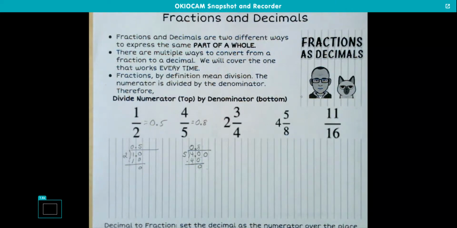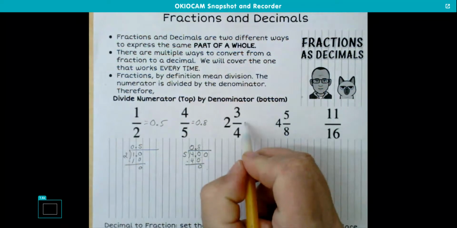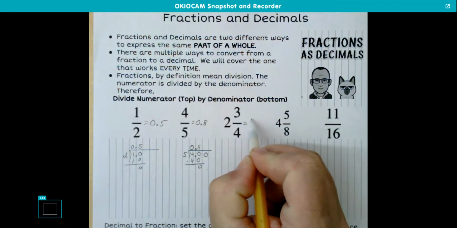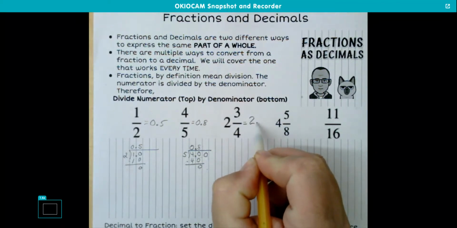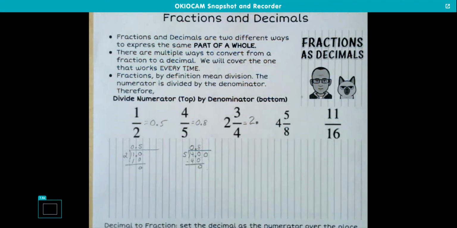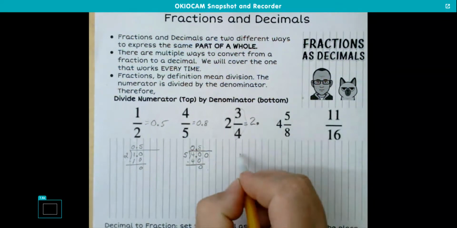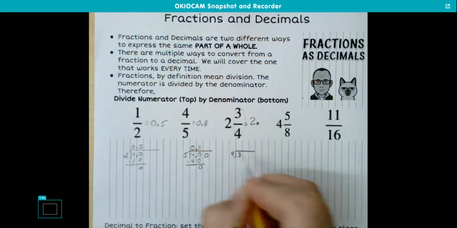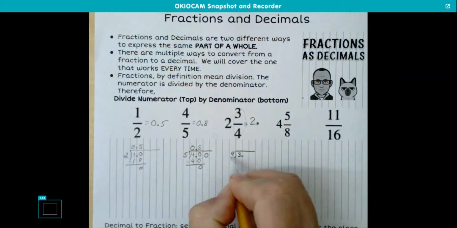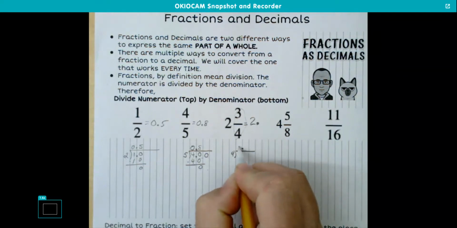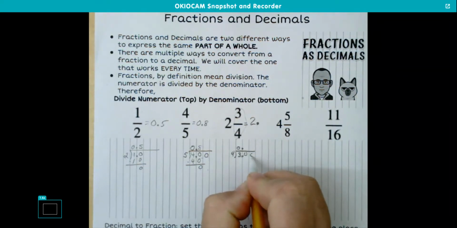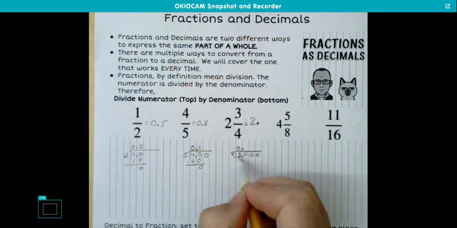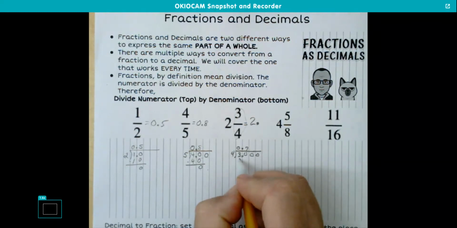2 3/4, when you're going to change that to a decimal, always start with the whole number. All right, 2 and. So remember, the decimal point is always read as an "and." And now the only thing left to convert to a decimal is the 3/4. And again, numerator divided by denominator. 3 divided by 4. 4 can't go into 3. It goes 0 times. I'm going to add some zeros on. 4 goes into 30. 7 times 4 is 28.